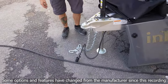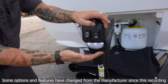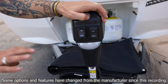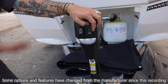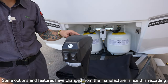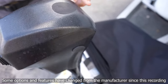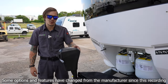Hopping up here, we have our electric tongue jack. This has two buttons. One is a light switch that gives us a point of reference if we're backing up to the unit after dark. Then we have extend and retract, which corresponds with the travel position of the jack. In the event of a power loss, we remove this black plug on top of the jack to manipulate it manually using a three-quarter inch socket or our three-quarter inch stabilizer jack handle.